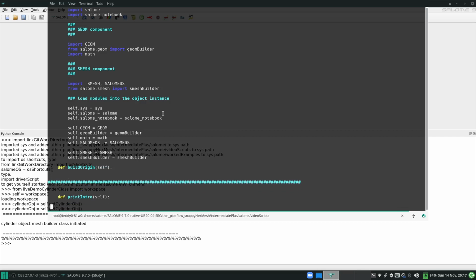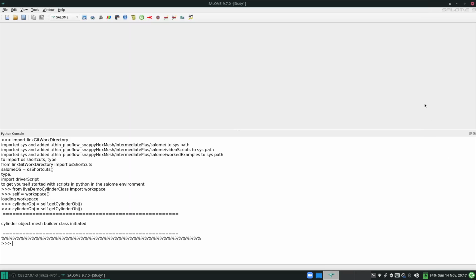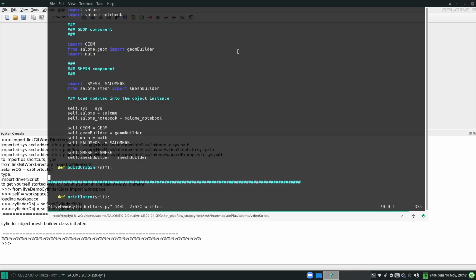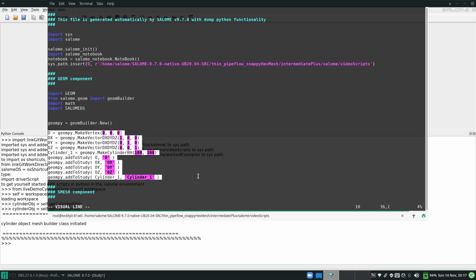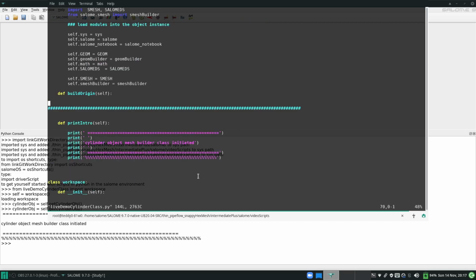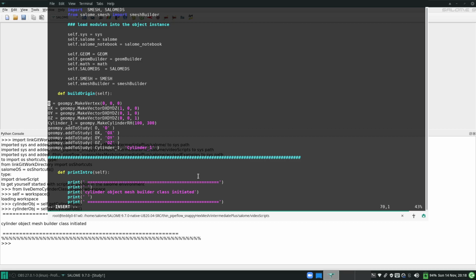Okay, let's see. I'll save this. Let's quickly take a look at what the build origin should entail. I'm going to use visual mode: Shift V for visual line, Y to yank, and I'll go :bn to the other one. And now, of course, I'll just paste this here using the P button. So 1, 2, 3, 4, 5, 6, 7, 8. Now just keep repeating to get all this.